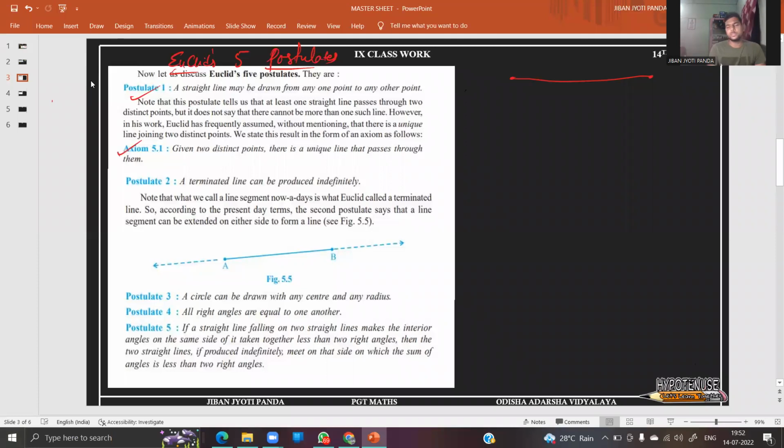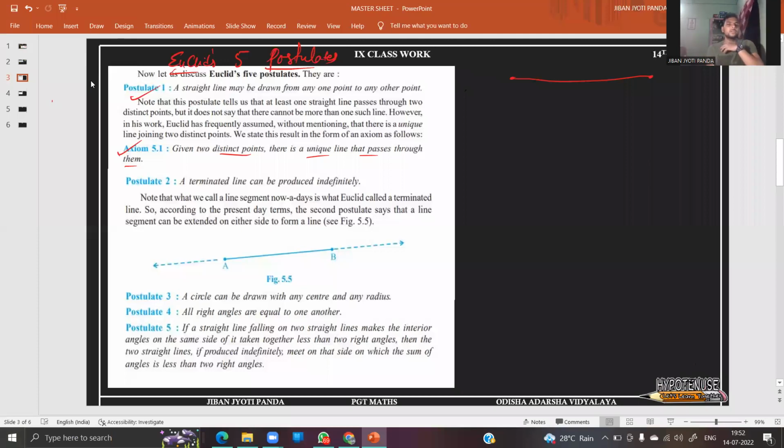तो उसका एक axiom है, हम लोग बोल सकते हैं. One of the corollary also we can say. Given 2 distinct points, there is a unique line that passes through them. अगर मेरे पास 2 points हैं, तो एक unique line वो दोनों points से cross कर सकती है. इसका मतलब 2 points होके more than 2 lines pass नहीं कर सकते. इसका proof हम लोग आगे जाके करेंगे. If I am having 2 different points, I cannot draw 2 different lines through these 2 points. एक ही line बन सकती है, 2 line नहीं बन सकती. बनने से क्या contradiction आएगा, ये हम लोग आगे जाके discuss करेंगे कि इसको कैसे prove करना है.